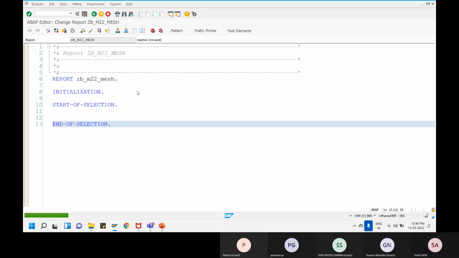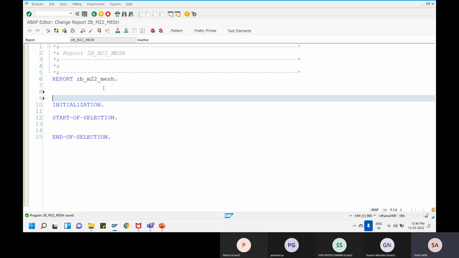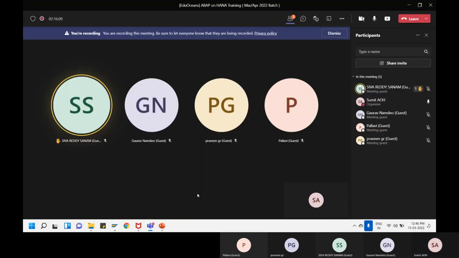So let's just say I do have two set of data. So let's just say I can have multiple information available at my system level.